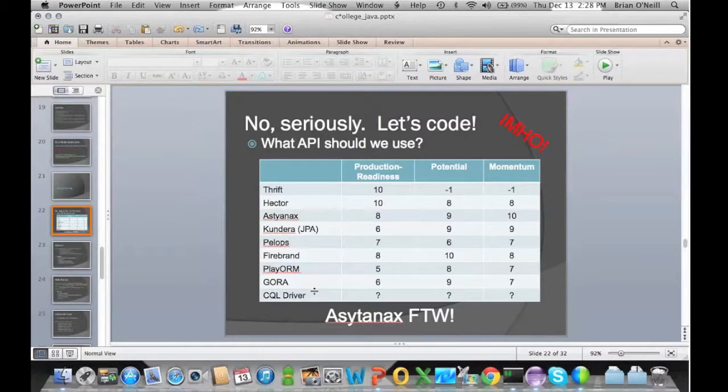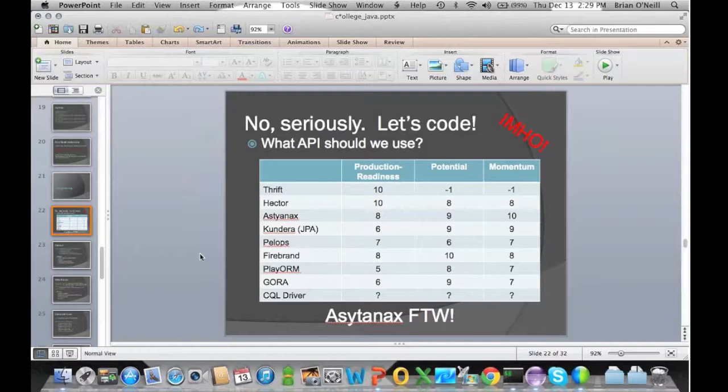It's got a lot of potential and a fair amount of momentum behind it because you've got a lot of Java developers out there who are comfortable with JPA. So that might be another contender. Kundera is actually built on PLOps, I think, but we don't use PLOps at all in our house. And I think most people, if you're looking for a straight up Java API, gravitate more towards Hector and Astyanax. Firebrand is a newcomer, and to be honest, I've played around with it on my desktop, and I love what I see. I think it's got a lot of potential, but again, Hector and Astyanax are more widely used.